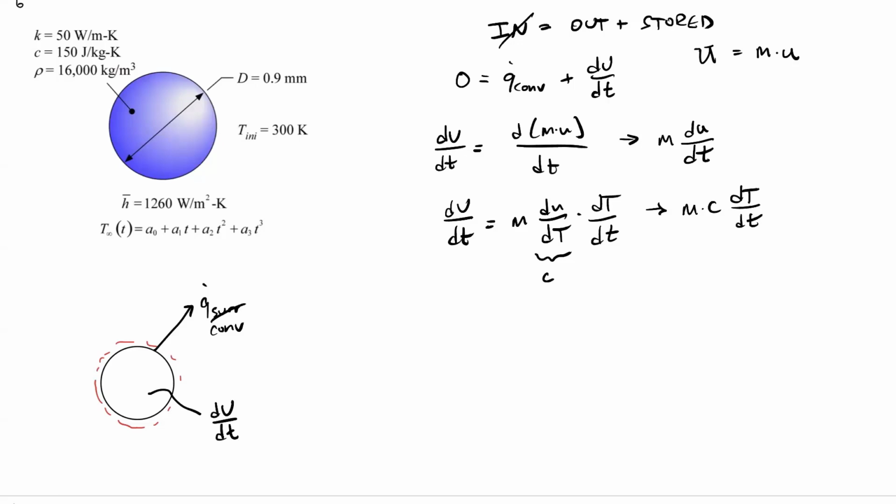In terms of the heat transfer due to Q dot surroundings, we would write that using Newton's law, so Q dot convection is h bar times A_s times T, which is a function of time, minus T infinity, which also happens to be a function of time for this problem. So we're solving this where T infinity is a function of time. It doesn't have to be, right? You can still have a non-steady state problem where T infinity is a constant.